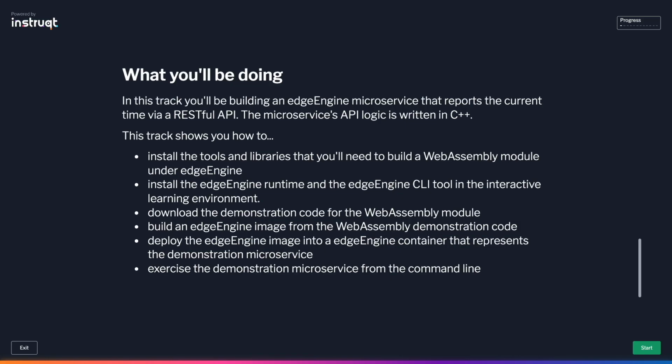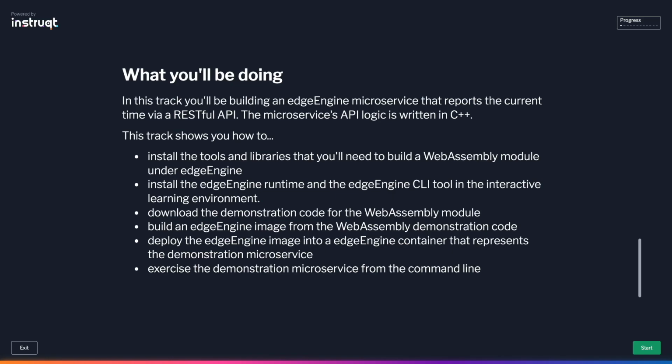This track shows you how to install the tools and libraries that you'll need to build a WebAssembly module under edgeEngine, install the edgeEngine runtime and edgeEngine CLI tool in the interactive learning environment, download the demonstration code for the WebAssembly module, build an edgeEngine image from the WebAssembly demonstration code, deploy the edgeEngine image into an edgeEngine container that represents the demonstration microservice, and finally you'll exercise the demonstration microservice from the command line.